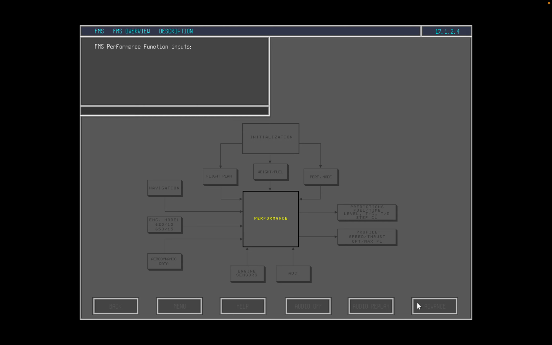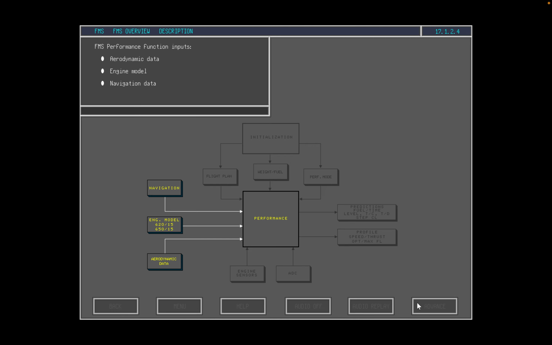In calculating this profile, the FMS uses figures held in its own performance database. This database contains information on the aerodynamic model of the airframe and the engine model of the aircraft, either 620-15 or 650-15 Rolls-Royce Tay engines.